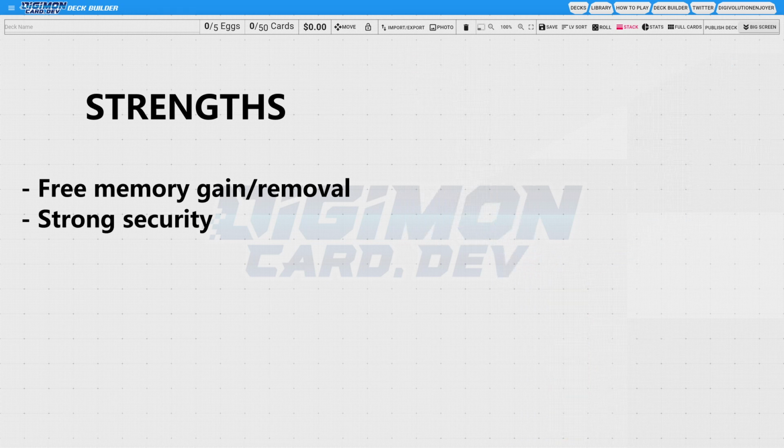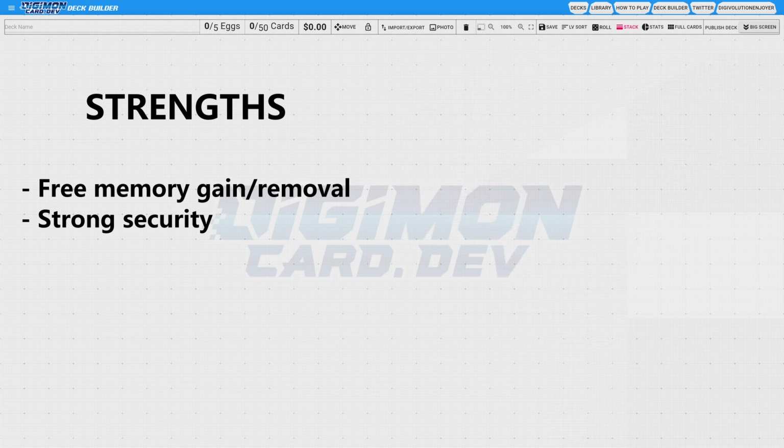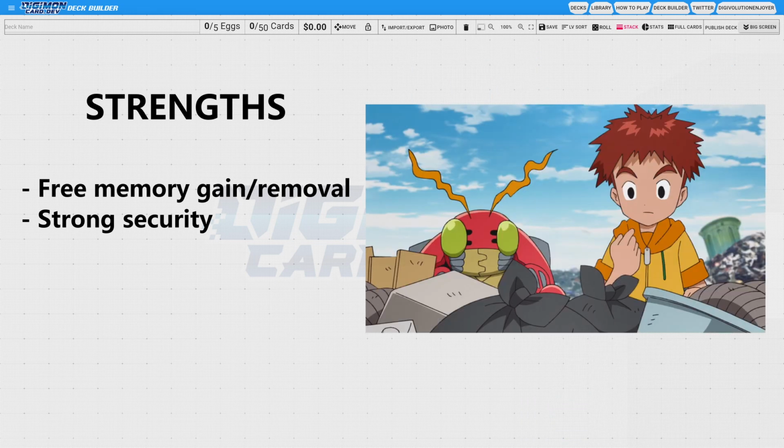Security is also very strong. 6 removal options plus 2 blast modes actually make it quite scary to attack into. When playing against this deck, make sure to check your opponent's trash for these cards so you can approximate how dangerous their security stack is.